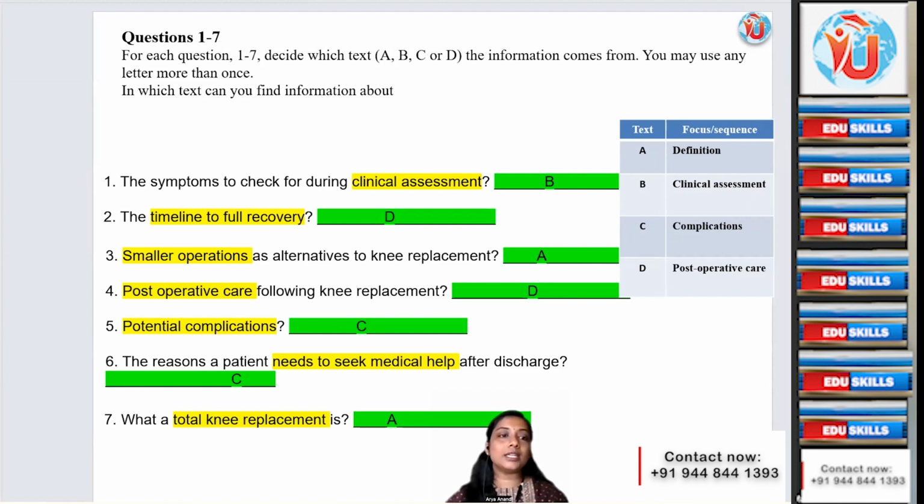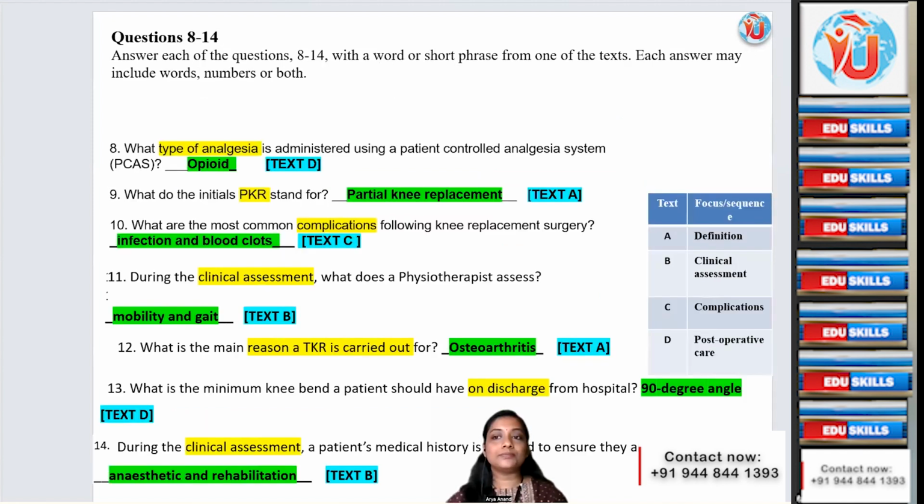So we have completed all these 20 questions within how many minutes, do you know that? In 6 minutes, I guess. Yeah, 10 to 12 minutes, I think. And even in between, I am also talking, so definitely you can finish before that. Fine, we'll just move to 8 to 14. Okay, we'll check the answers.